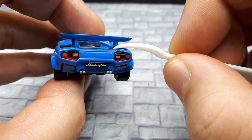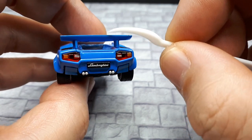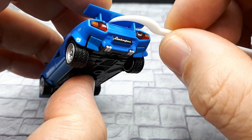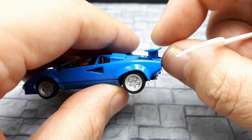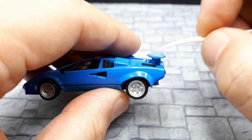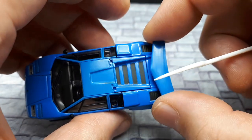Okay, kind of thick pillars here for the wings. But the wing itself looks okay. Very thin. Look how thin that rear tip comes. So it actually is shaped like an airfoil as well, so that's nice.